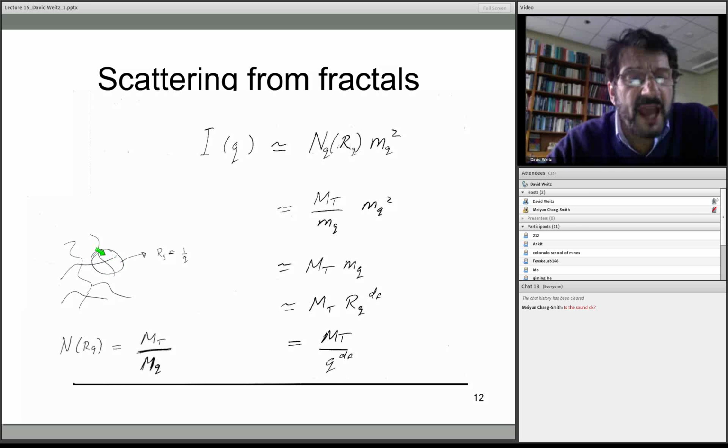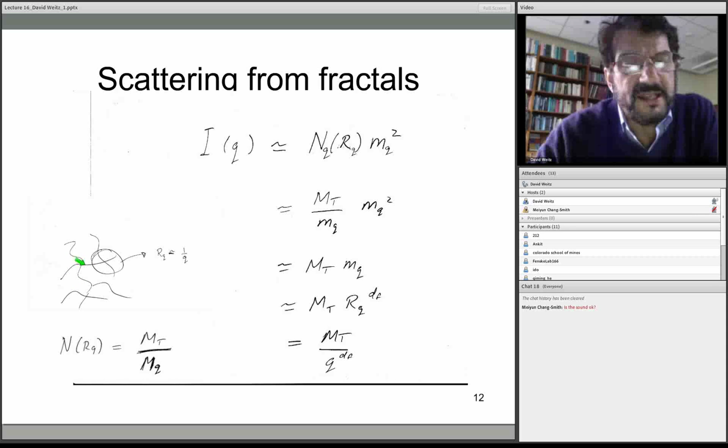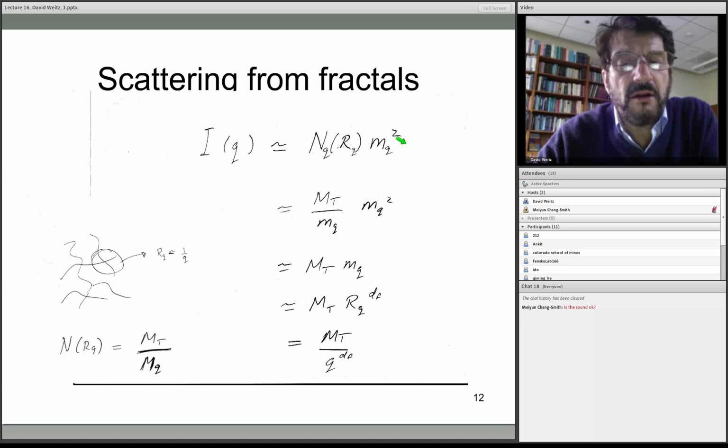But outside that volume, at length scales larger than 1 over q, you no longer have complete coherence, and you have to do interference between the objects of larger length scales. If we say the simplest way is that they just add linearly, they don't add coherently, so you get lots of cancellations, you just get some linear addition, then you can easily calculate the scattering intensity. The scattering intensity is just the number of regions of this size, because they're adding linearly, times the square of the mass inside this size, because that's coherent scattering.